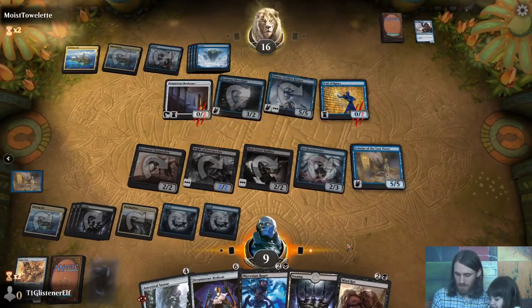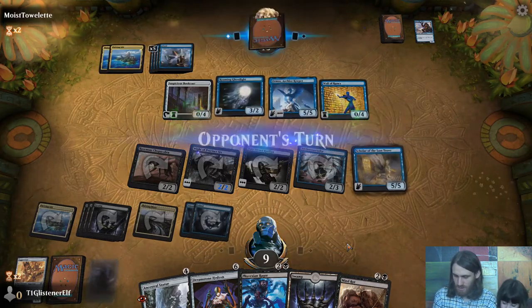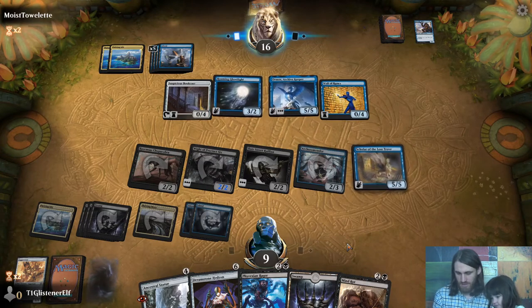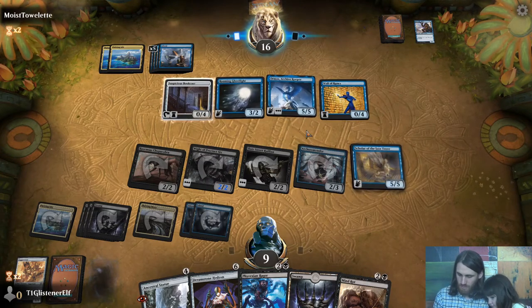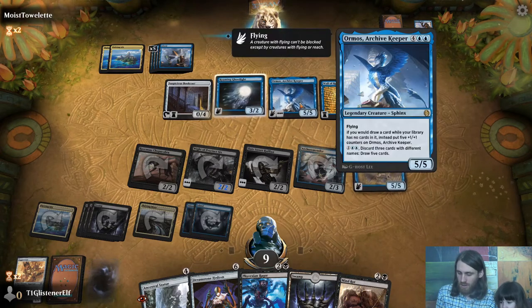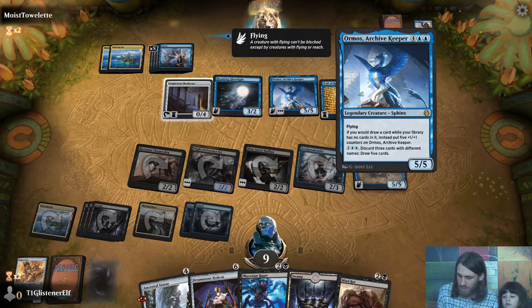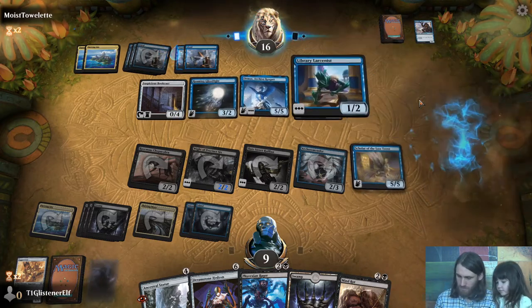If my opponent completely forgets about bookcase, then we can win. Suspicious Bookcase. If they don't forget about Suspicious Bookcase, wait a minute. Oh, while your library, not while your hand has no cards, while your library has no cards. Interesting. Okay, never mind. We might still live.